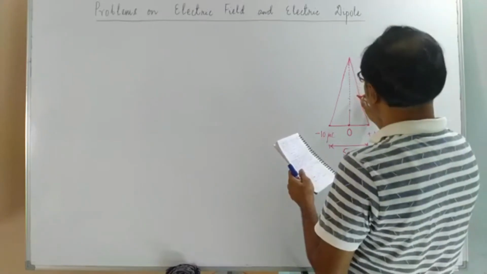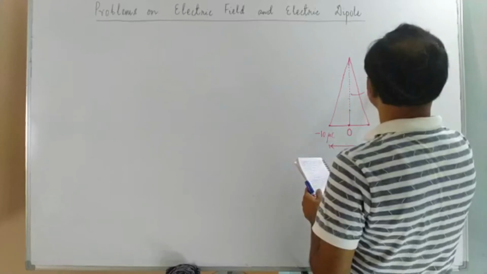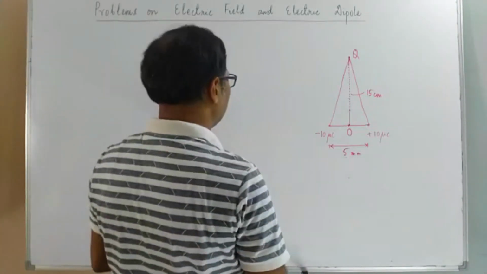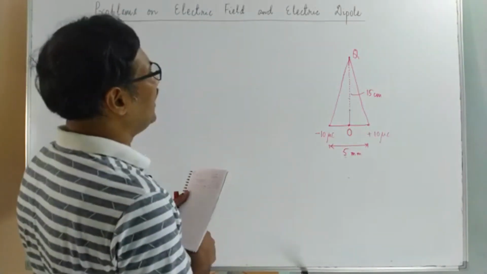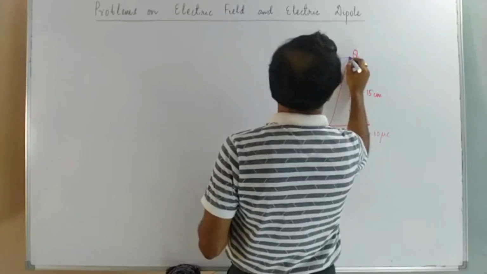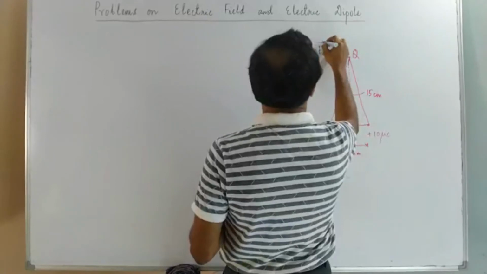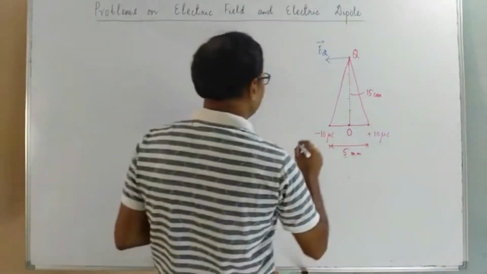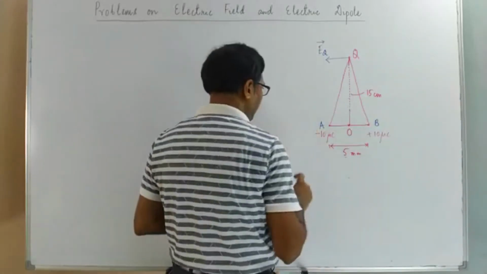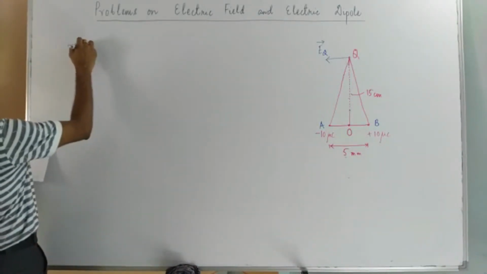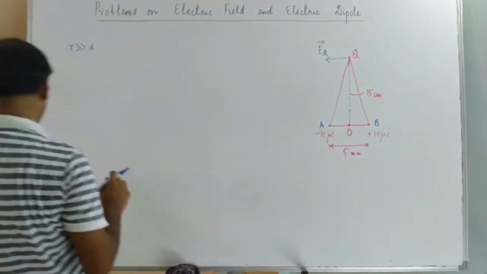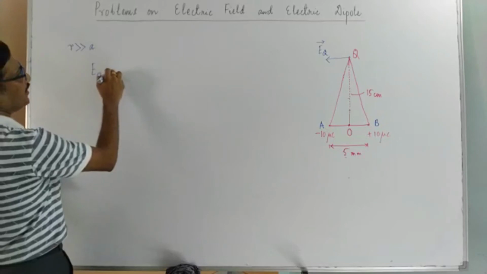So this is also 15 centimeters as before. This point is Q point and you have to find out the electric field at point Q. That means now you need to calculate the electric field at an equatorial point. So if you can remember the theory, this electric field will be acting along this direction. If I consider this point to be A, this point to be B, then this electric field will be acting from B to A. And again we consider R to be much greater than A, because you can see 15 centimeter is much greater than 5 millimeters.